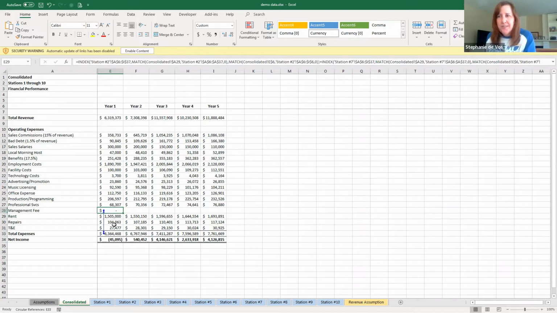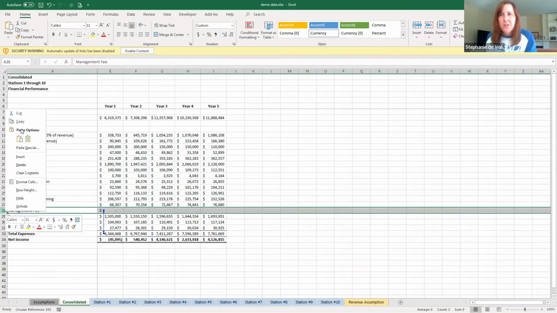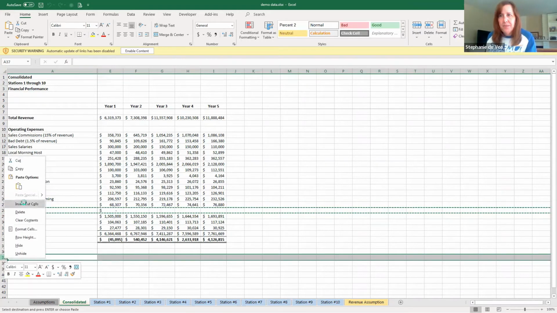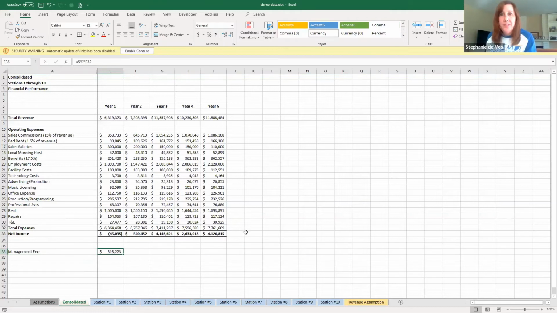Anytime you change this number, it's going to change the total expenses number, so Excel doesn't know what to do with that. So it would be better to right-click, cut, and right-click, insert cut cells, move it down here. And now it is no longer part of that sum formula where it's calculating on itself. So it's moved it out of that expense total and brought it into a separate area. So that's a circular reference.